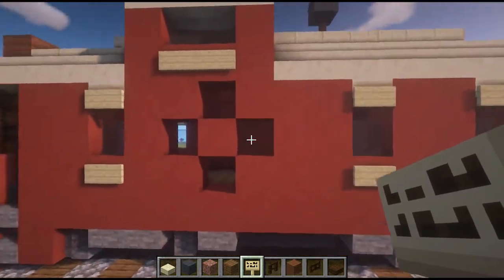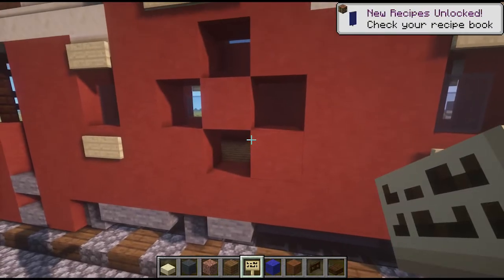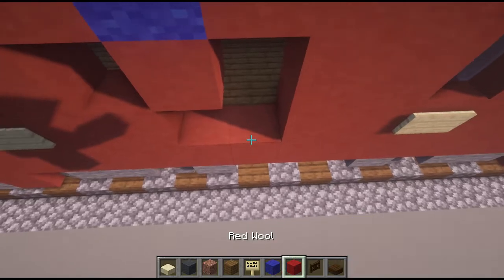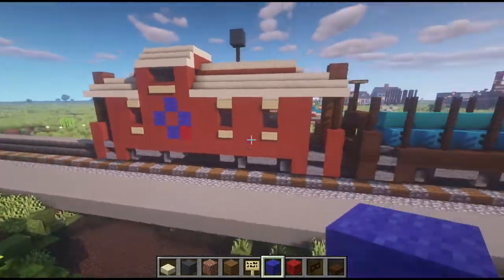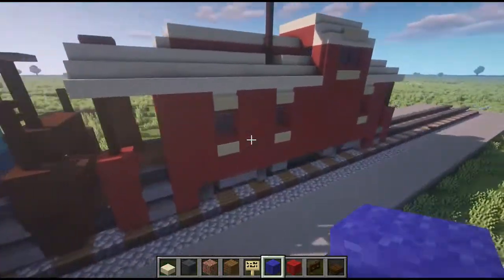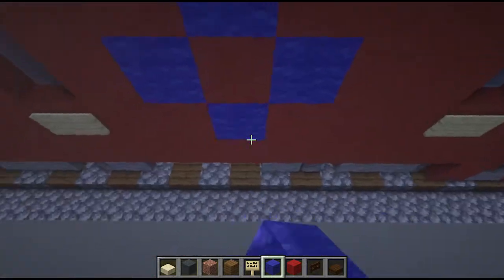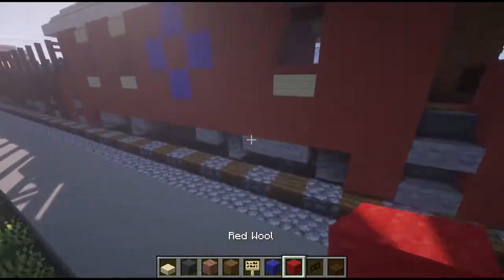Now this needs a decal or something. Something to kind of break up the monotony of all the red. Let's do like a blue diamond or something. Ooh. Okay, I see what we're doing there. Repeat the process on the other side. Neat. Okay. I like that.